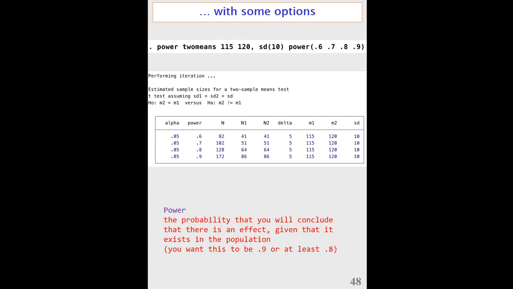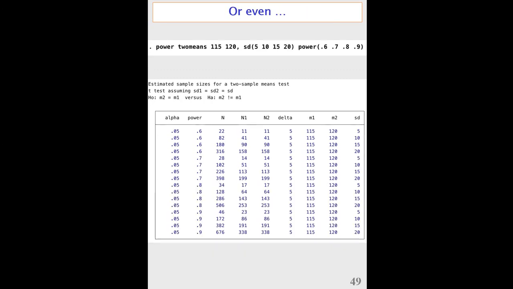If you're not even sure, for instance, about what that standard deviation here is, and also not so sure about the extent to which it matters, you can even ask for that. So give me a list for different power values and for different standard deviations. Then depending on what I find there, I can consider how reasonable it would be to, for instance, triple check here what the standard deviations are.